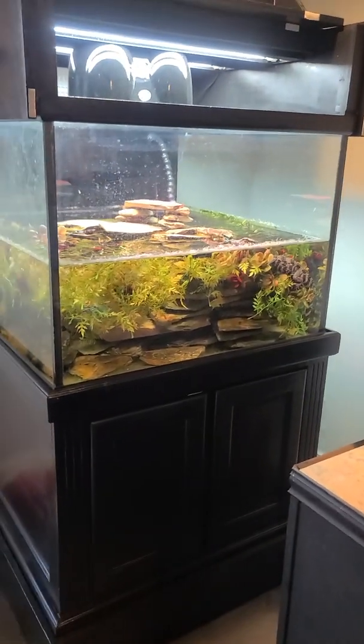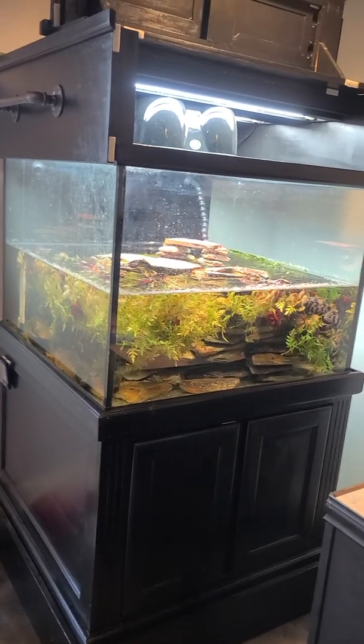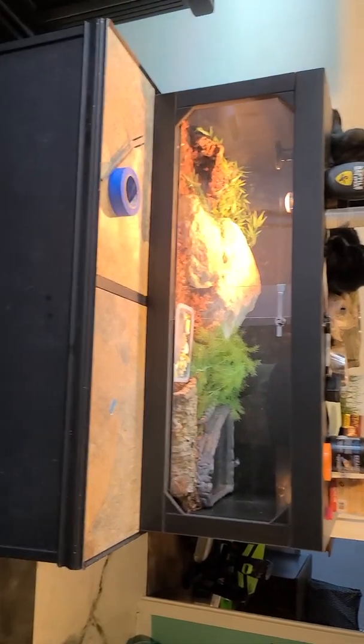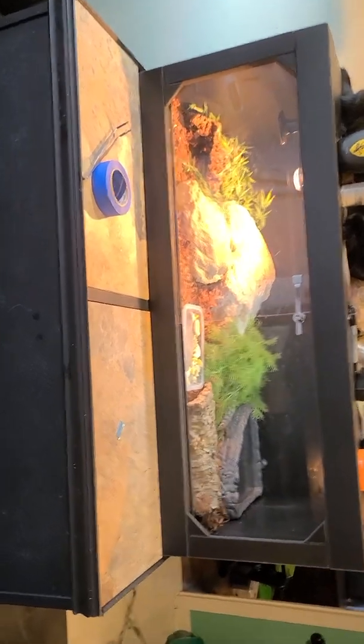Now that's actually not something I made homemade. That's a commercial stand. But this one I also made. Not that awesome, but it's okay. So real quick.